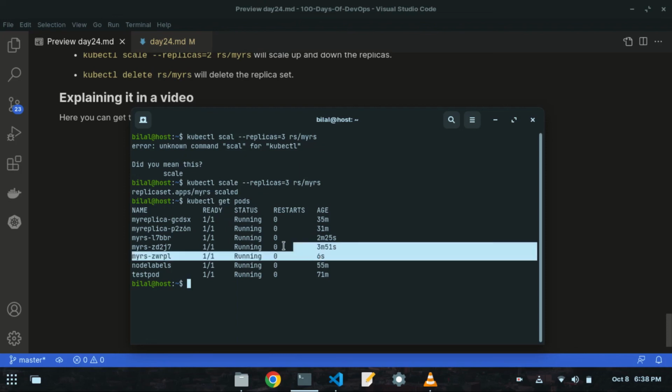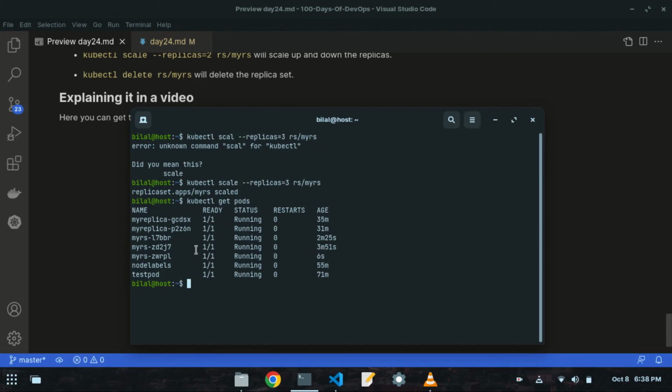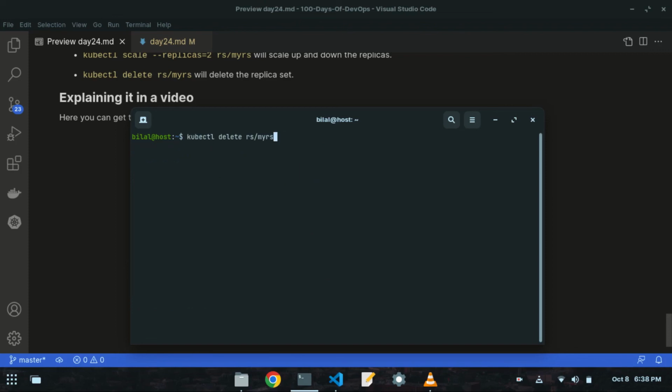But if I want to get rid of these pods and don't want to run the replication controller or the replica set, how can I do this? I will instead delete the replica set. kubectl delete rs myRS. Now this rs is completely deleted.